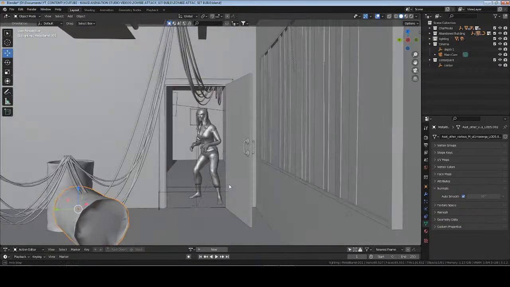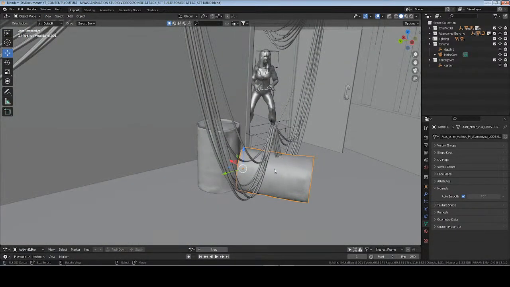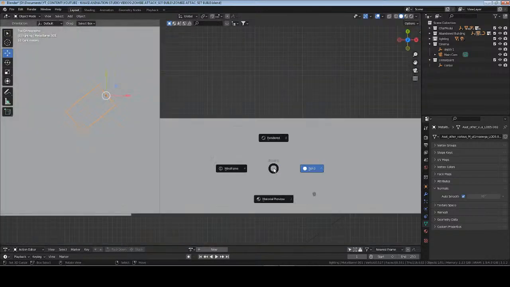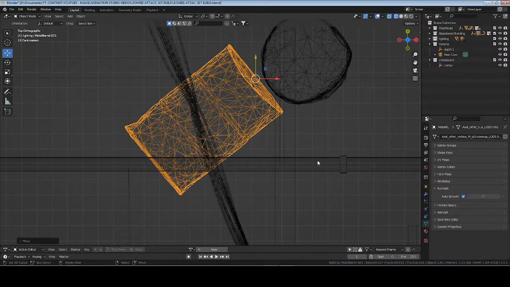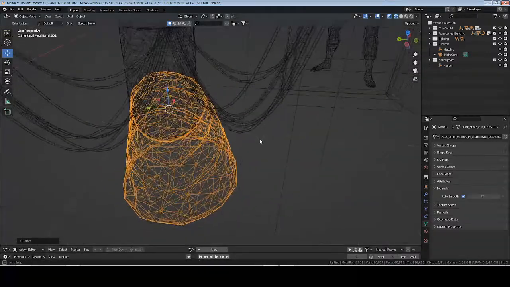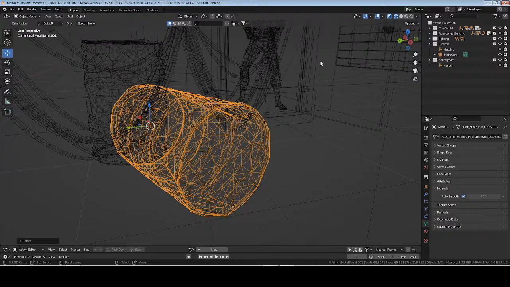Let me just do this. Yeah, just move this. Just seems easy, right? I just move the component. Yeah, yeah, there you go.